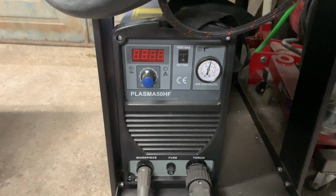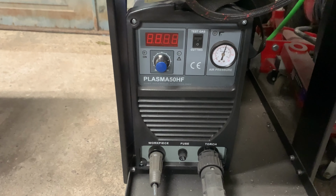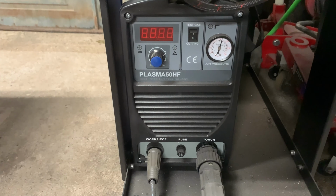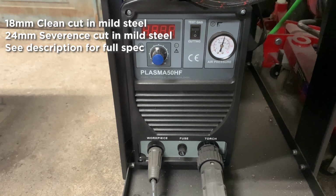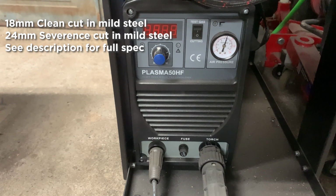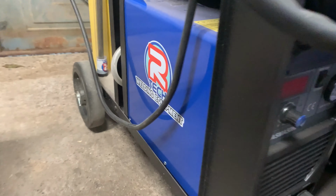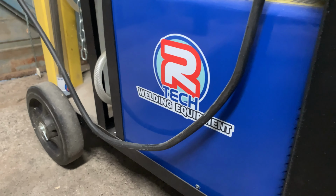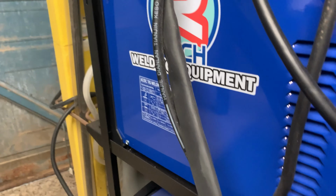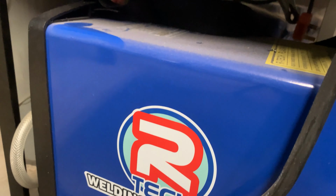But that's an Artec Plasma 50 HF. Off the top of my head, I can't remember the thickness of the steel or material it can cut through. I think it's 18mm in one go neatly and up to 24mm, but I'll put that in the comments, okay? So don't quote me on that. It's been a little while since I bought it. But yeah, made by these people, only in Gloucester in the UK, Artec welding equipment. Very, very good. Superb tech support, sales line, etc. So you couldn't go wrong with them.